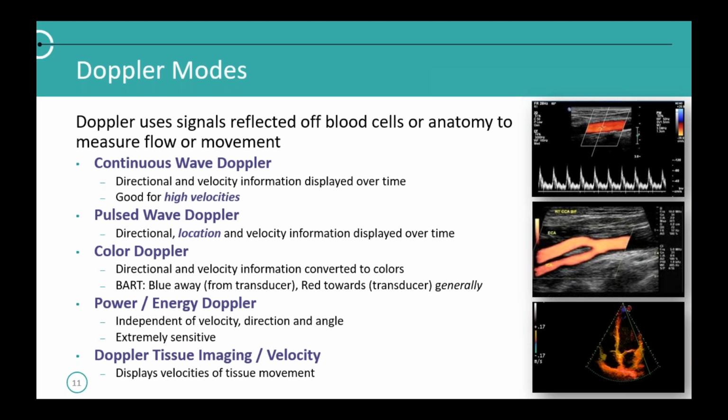Pulse wave Doppler, same type of principle. We're sending out and receiving sound waves, but we're sending, we're waiting, we're listening, and then we display. And what this does is, because we're not sending and receiving constantly, we have what's called a sample volume up on the screen here, a cursor that I can move anywhere in the image, and it's going to pinpoint the direction, the location, as well as the velocity of that blood. So it's very accurate and pinpoints that, whereas continuous wave Doppler just gives you anything moving along that axis where that cursor is.